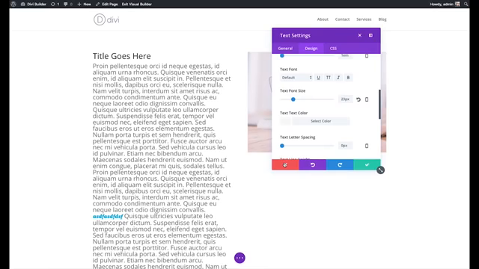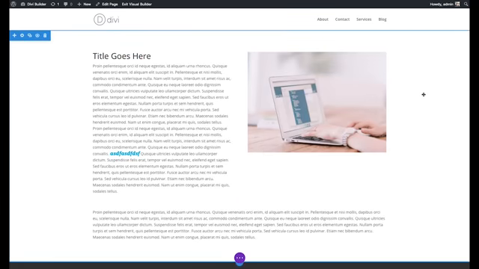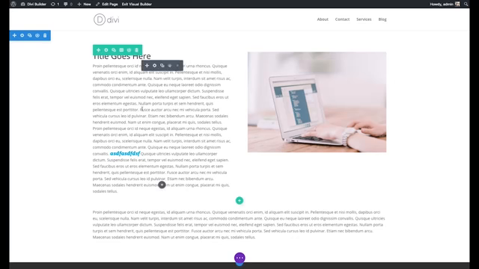And you can click the X button here to just cancel everything you've done. Sometimes you've been playing with the module for a while and it just gets out of control. You don't like what you've done. You don't want to go through all the settings and figure out what you've changed. You just want to get rid of it and start over, in which case you can click the X button and just start fresh. So those controls are really, really great. You never have to fear that you're going to mess something up. You can always undo and cancel and whatnot.